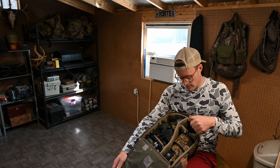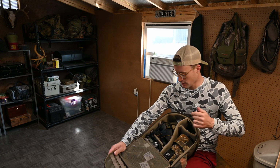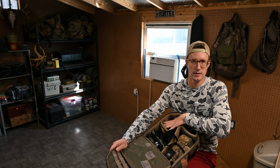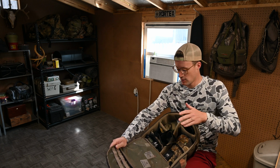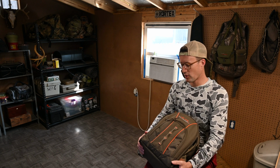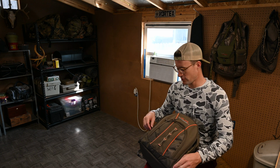I typically have a charger here, some charger cables, USB cables, all that kind of stuff. Here's an extra charger, and then here is where I would put the Z6, the one I'm filming on right now. So as you can see, this just makes staying organized a lot easier. It's a more sturdy backpack. It has a little bit more shape to it.